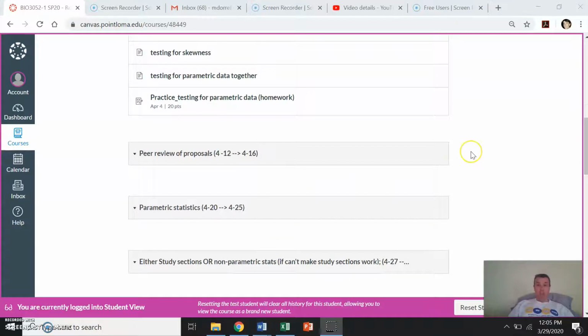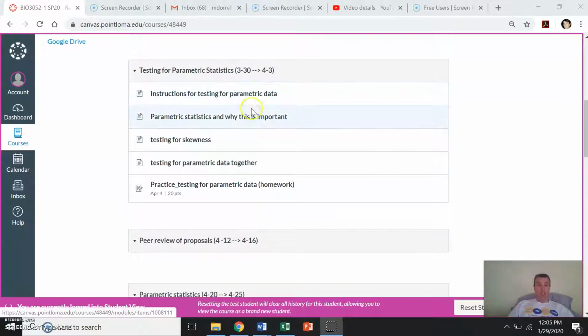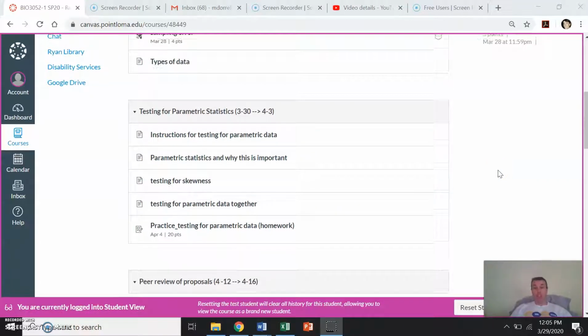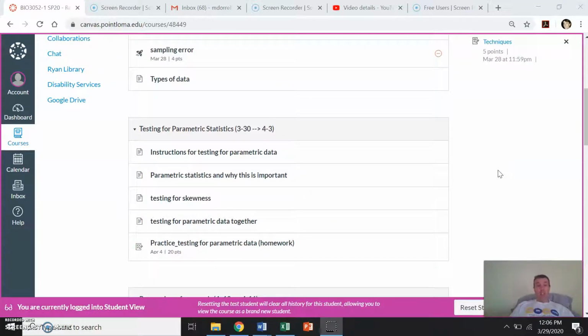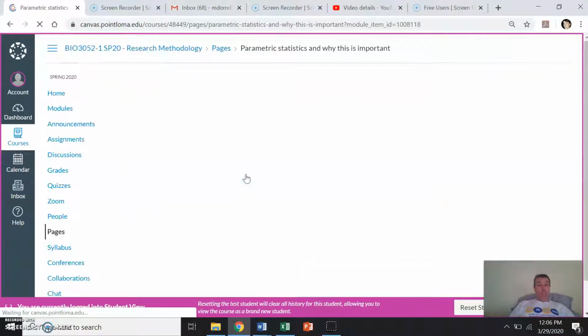These I haven't gotten up yet, but you can also see that there is a set of things that you have to do, and these are placed in order of the way you need to do them. In other words, you need to go from this one to that one and so forth, and you can't just jump around. If you jump around, they won't make nearly as much sense. Within these, the first one is just some instructions. You can click on that and see those instructions. That starts basically the learning module.